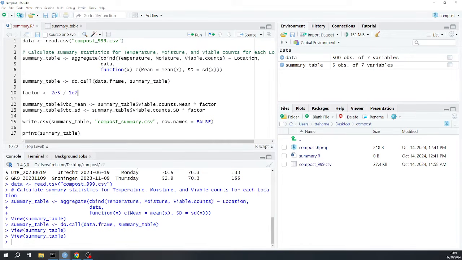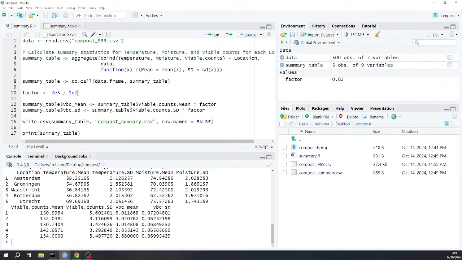So if I run these lines, in fact, I just run the whole thing from source, and I take a look at it again, in fact, you can see its output down here in my console. It's got the extra two columns, VBC mean and VBC SD. Okay, so nearly there.